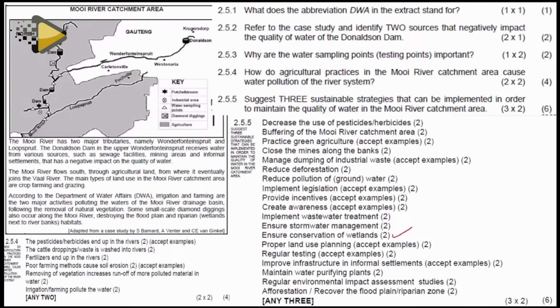And then drainage basin or river management. I expect every person to get 15 marks out of 15. Why? Because the questions there are application questions, and they are going to vary from question paper to question paper. But most of the question papers that I have seen had drainage basin or river management.